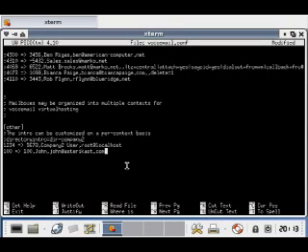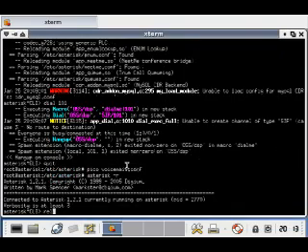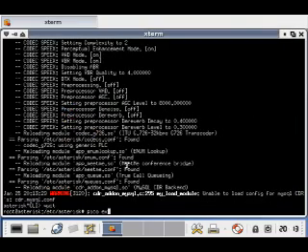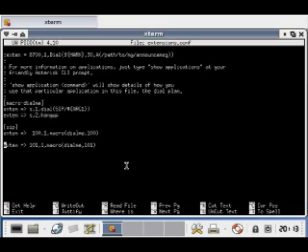Okay, so we've set up our voicemail.conf, but we haven't associated it with us yet, and we don't even have a way to dial into our voicemail yet. So I'm going to reload Asterisk, but then I'm also going to go into my extensions.conf. I'm going to go all the way down to my SIP context at the very bottom, and add a new extension, extension 500. I normally make my voicemail extensions somewhere higher than my normal extensions, so it's out of the way and not in the middle of dialing. If extension 100 is me, extension 101 is voicemail, and extension 102 is Tony, it doesn't make a lot of sense. So I normally make my voicemail up really high.